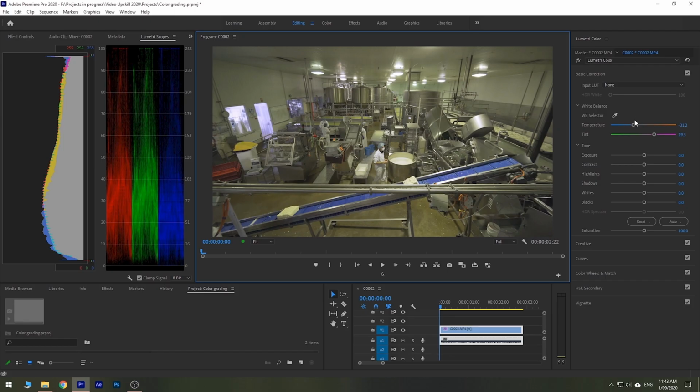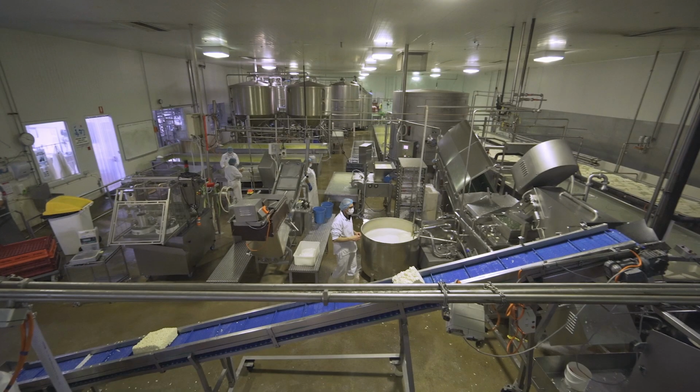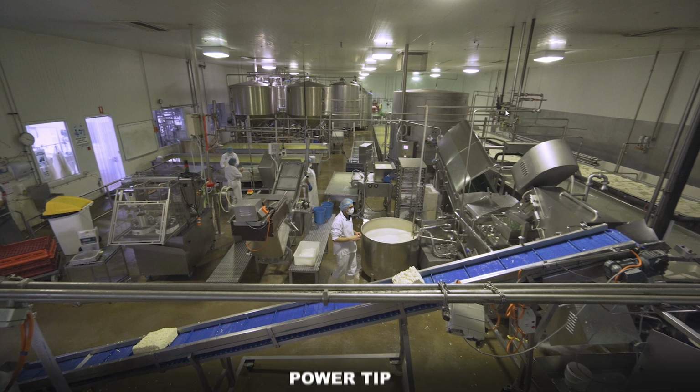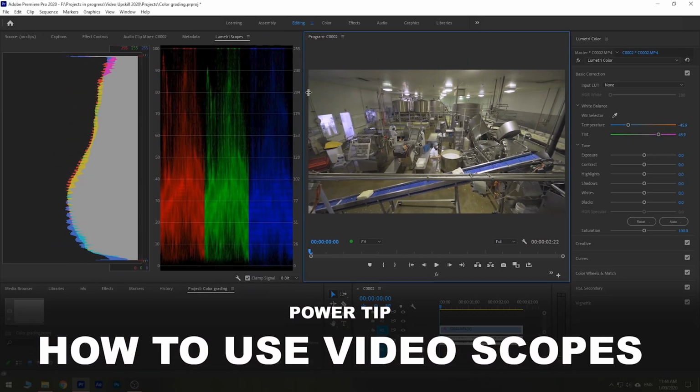From here, we can manually fine tune. If we think it's still looking a little bit orange, we can grab the temperature control and drag it a little bit more to the left. And also the tint, we can push it a little bit further to whatever we prefer. In this version, we can see that everything is looking a little bit more silver, and we can do it by eye, or we can look at our scopes.